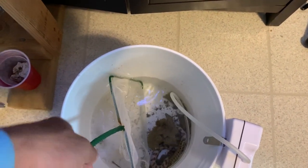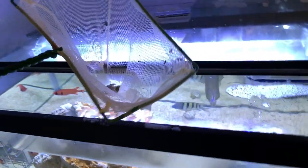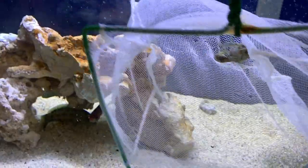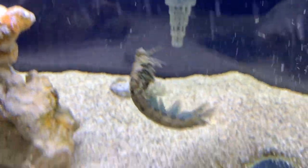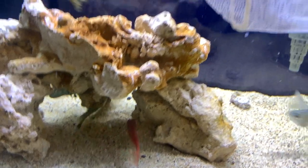How am I gonna get him in the net? There's the mantis shrimp. So that's a green mantis shrimp, but right now it's kind of brown because the environment I took it out of was brown, so he kind of adapted, but he'll get green. Under him is green. Ooh. There he goes. Okay.